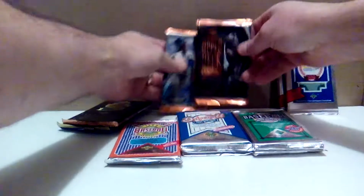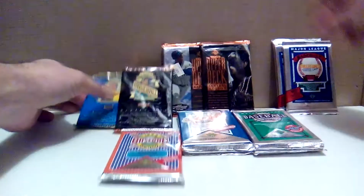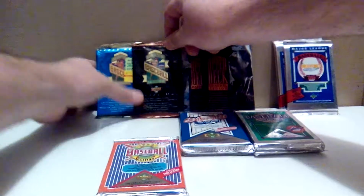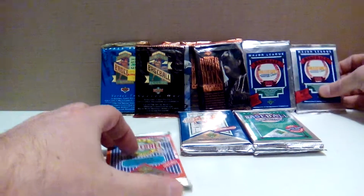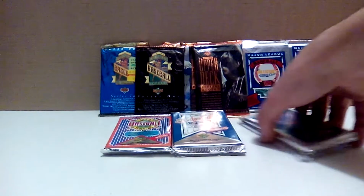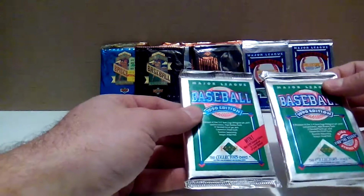But the exciting part about this break is that I never really opened that much Upper Deck as a kid. So I opened a few of the 90s and the 91s. Didn't really open any of the 92s. And so these are all going to be new to me. So I'm pretty excited about this break. So I'm going to go ahead and start with the 1990 packs here.